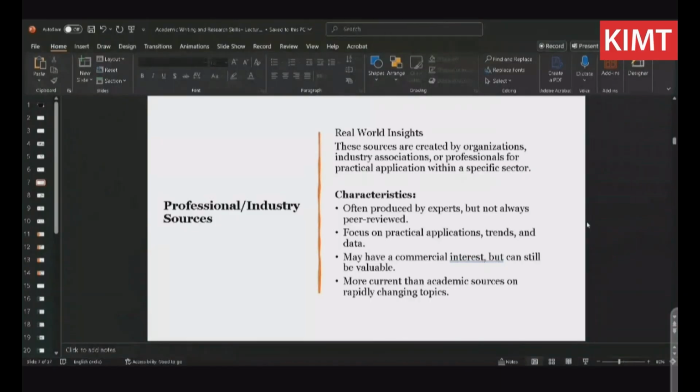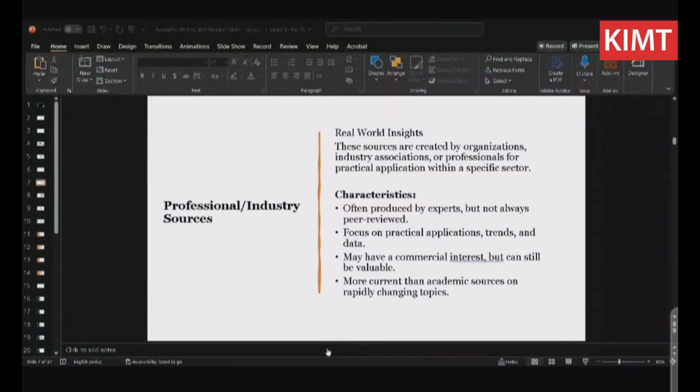And one most important thing that is better in this is that it's newer than academic sources. What happens if you go and search for some papers related to, let's say, ChatGPT? You will see those papers are either 1 month old, 2 months old, or years old. But if you look for a professional report, you see it's either 3 days old, 1 day, maybe 1 week old. So these are more current than academic resources. They are not peer reviewed but have practical applications and commercial interest. Let's find a report to show you all.